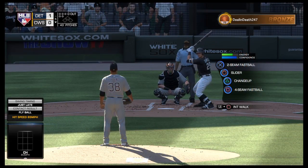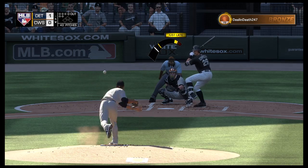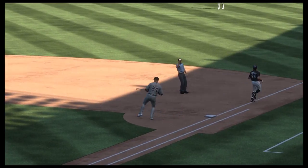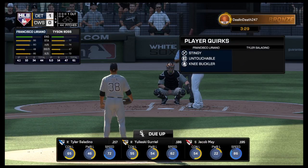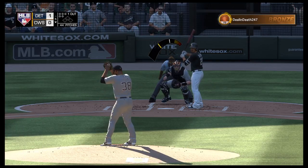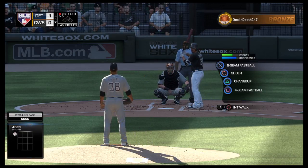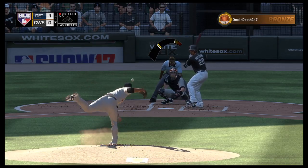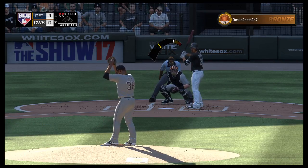Here's the catcher, Francisco Cervelli. And comes into this at bat 0 for 1 in the ball game. Here's a little chopper up the middle, and a good throw gets him. 1 gone. And here's Tyler Saladino. He's 0 for 1 thus far. A fastball here as he'll take a look at ball 1. 1-0. His pitch count is in a really good place at this point in the game. He's pounding the zone and getting first pitch outs just like he did on the last guy. We might see him work deep into this game if he keeps this up.